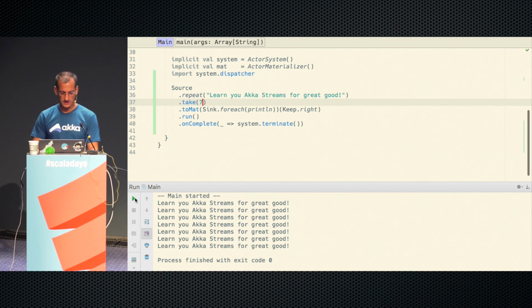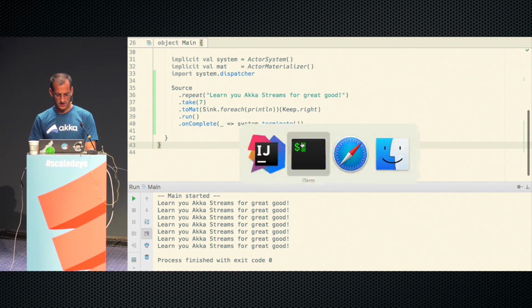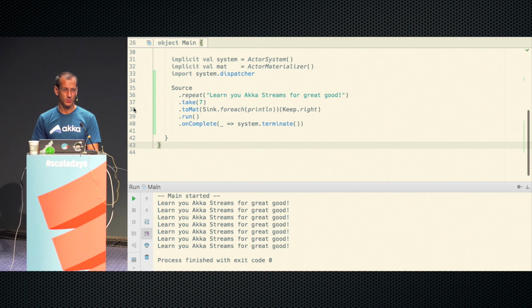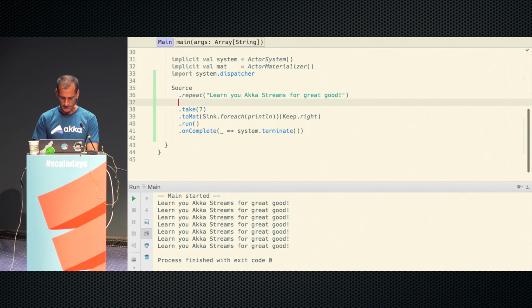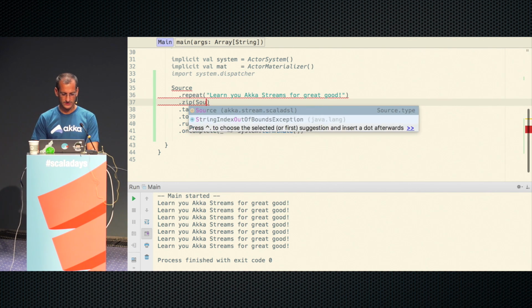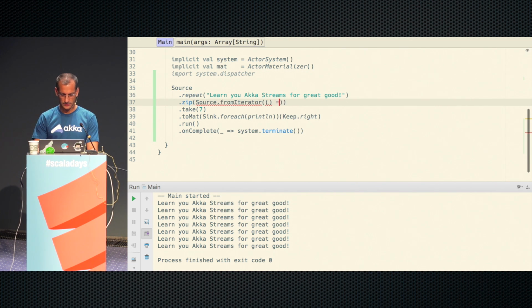Yes, great. Next thing we have to do is take care of the indentation, okay? Any ideas how we could do that? Yeah, we could zip with an index or something. So sources or streams can be zipped. Let's zip it up here. Doesn't really matter. Zip, and there's even a zipWithIndex, but we can also zip it with another source, just to show you how we could create a source which produces indices.